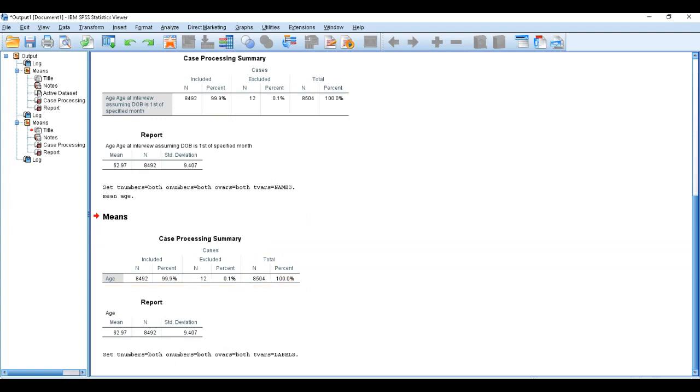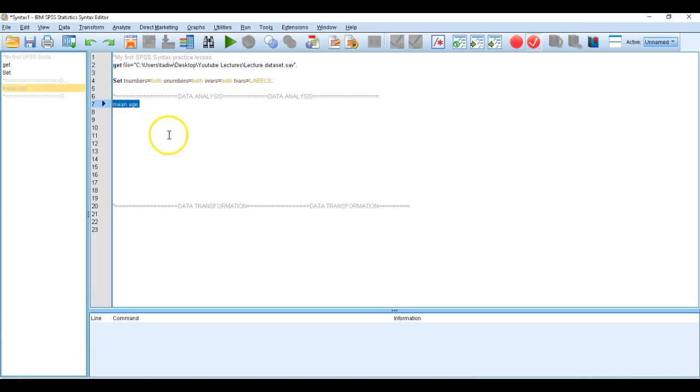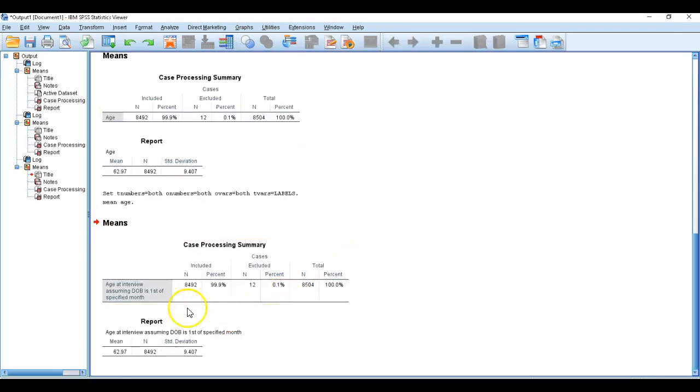and go back and do the same analysis, you find that the result is here. Instead of having age or the variable name, I only have the variable label in the output, but everything else is the same.